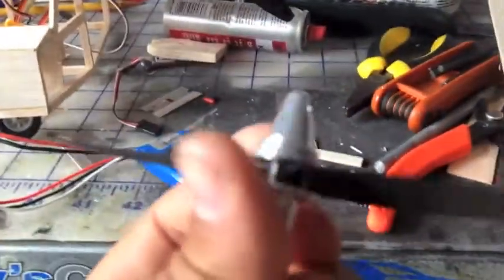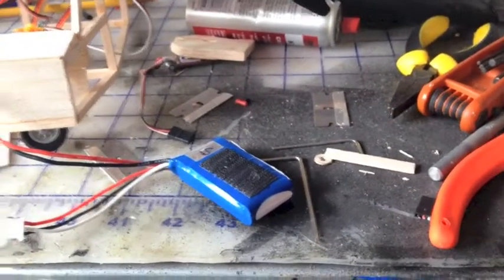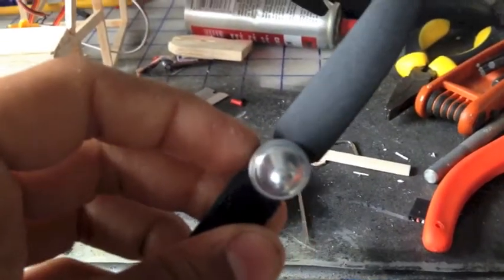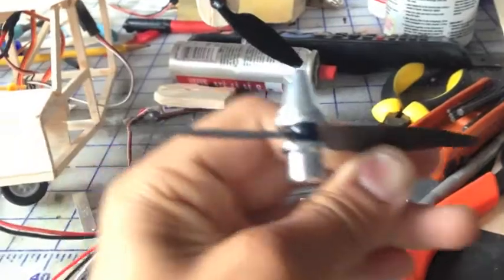Okay, so I found out the problem with these prop adapters, why they were so, sorry, that's my cat. Why they were so off balance. Turns out they actually weren't. What the problem was is that the prop shaft on these motors, 2mm, was too small. So any little bit of vibration, even if it was almost perfectly balanced, it would just, like the domino effect, get more and more off balance, and it would just throw it around because the prop shaft wasn't strong enough to keep it true. Just because this was such a big assembly for the size of the motor.